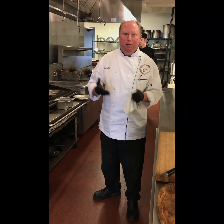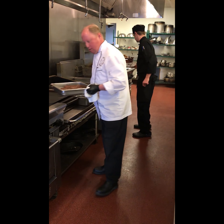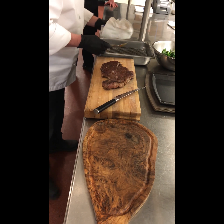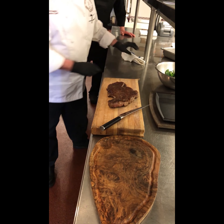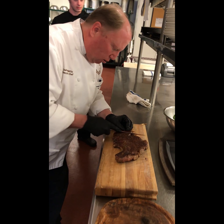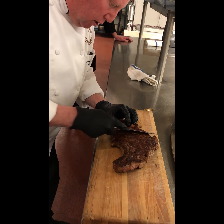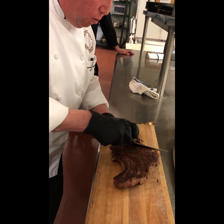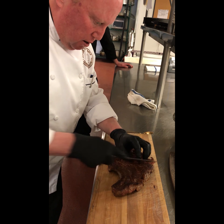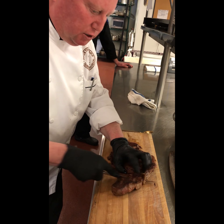Our meat has rested — it's nice and relaxed. Now we're going to plate it. See the beautiful texture and caramelization. When you slice your meats, you always want to go at a slight angle. As you can see, it's perfectly cooked — nice and rested and relaxed. Always cut against the grain no matter what cut you're carving. And always take pride in how you do your plating, no matter who you're putting the food in front of, because that is a representation of you.